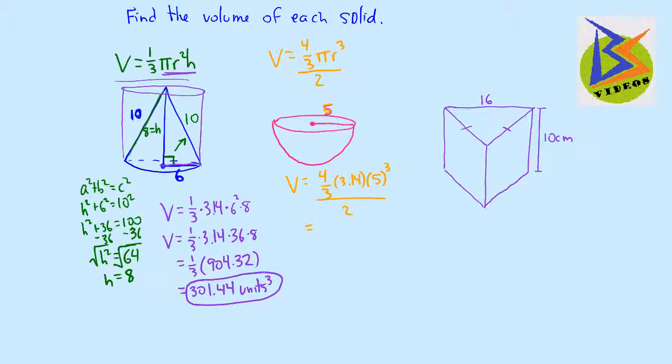All right, so we know that 5 times 5 is 25 times 5 is 125. So we can take 4/3 times 3.14 times 125, divide it by 2. And so then when we look, we say 3.14 times 125. I'm just going to multiply it by 4, which is 1,570 divided by 3, all divided by 2. So we'll divide 1,570 by 3 and you get 523.33, and cut that in half. And we get 261.67. Again, we don't have units, so we'll just put the generic cubic units on there, because volume is always cubed.